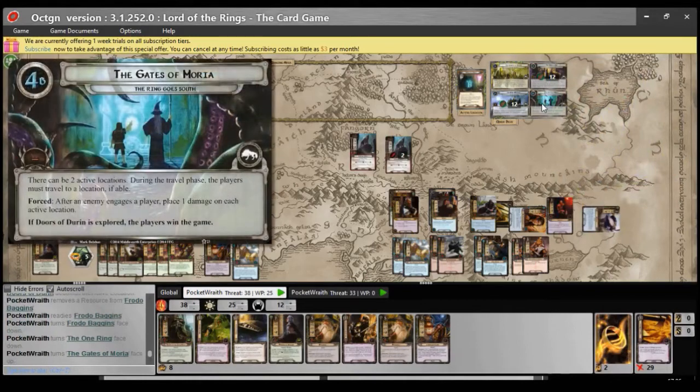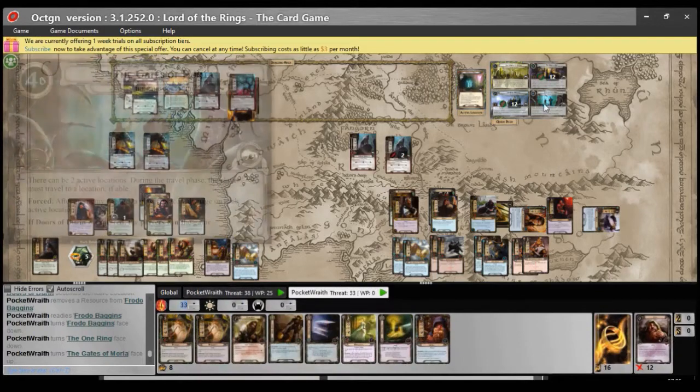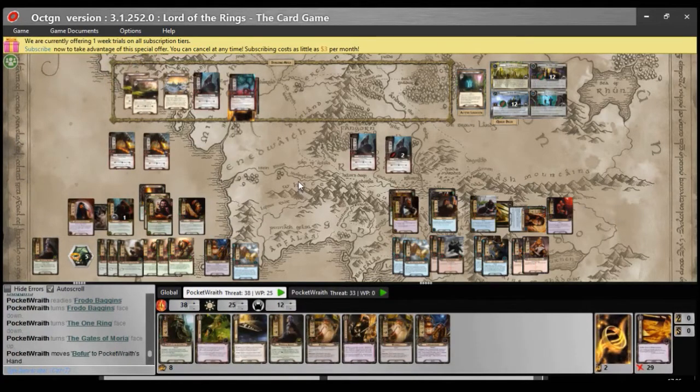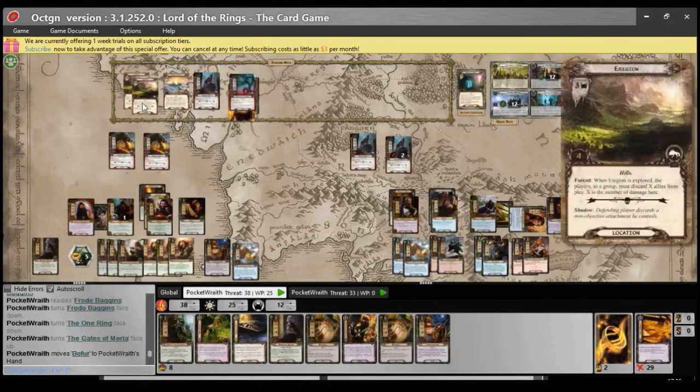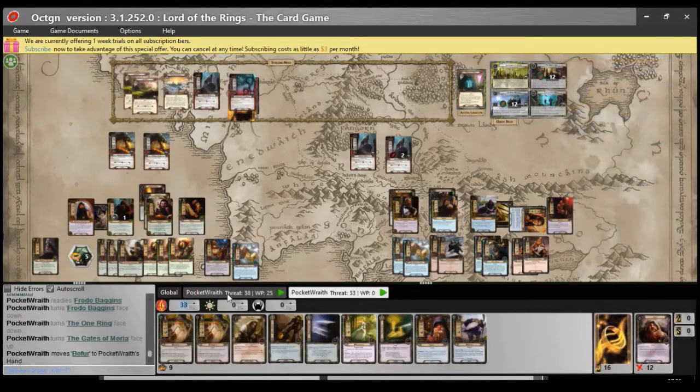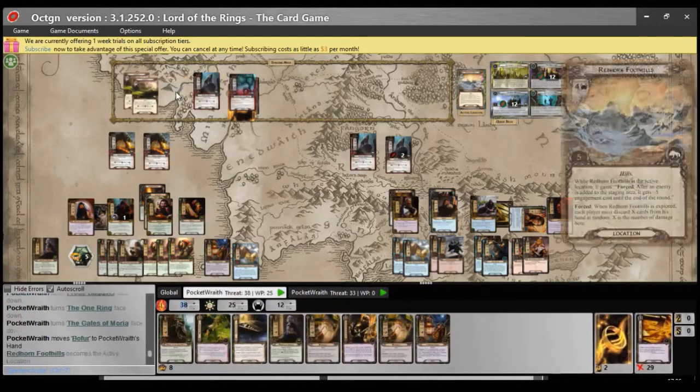There we go. Yep. Buffer returns to my hand. And now I have to travel to another location. Right on foothills, maybe? I have plenty of cards in hand. Right on foothills.